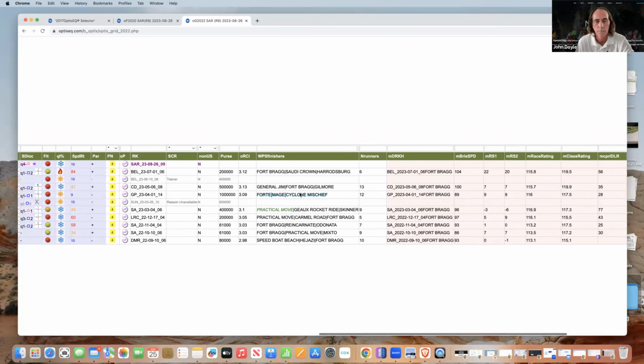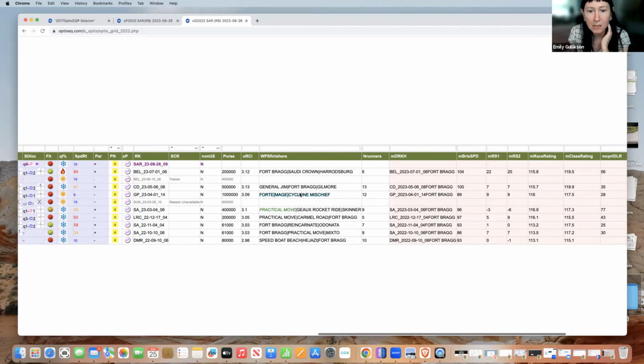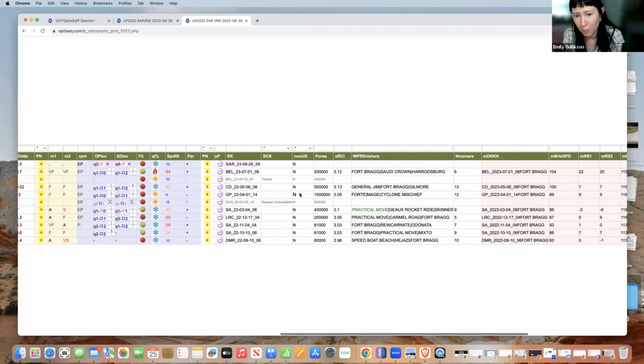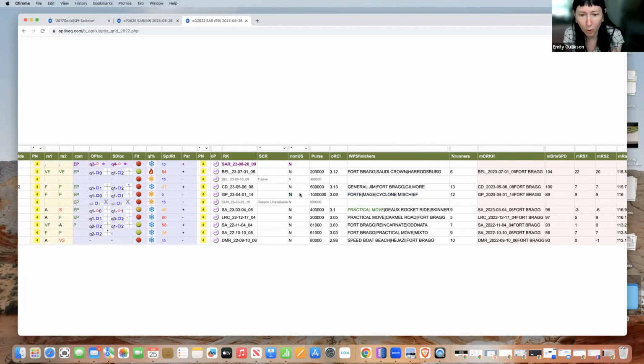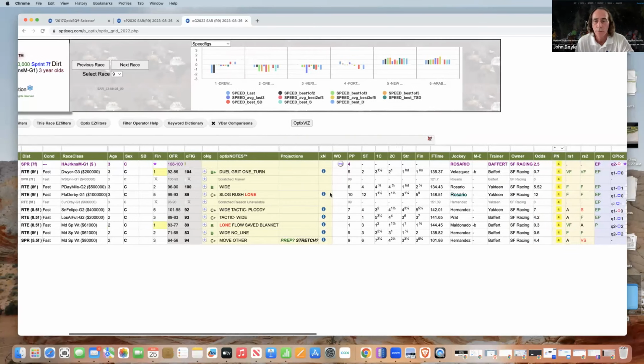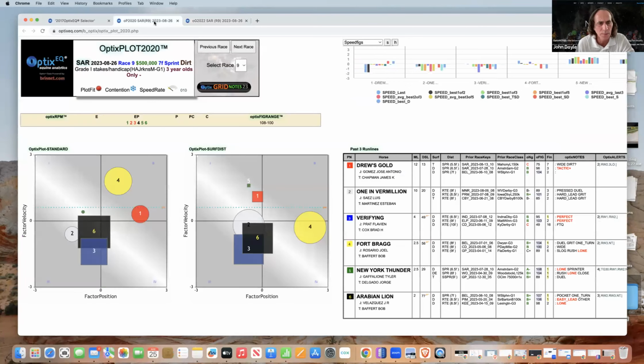He beat Saudi Crown, who's a common running line for some of the horses in the Travers. It just kind of has some common running lines with a lot of horses that are at least quality type horses. Practical Move was good at that time. Go Rocket Ride, he's the horse that won the Haskell. General Jim is a good horse for Shug McGaughey, a one-turn miler. Forte. Yeah, I mean, I just don't know why he plots terrible.